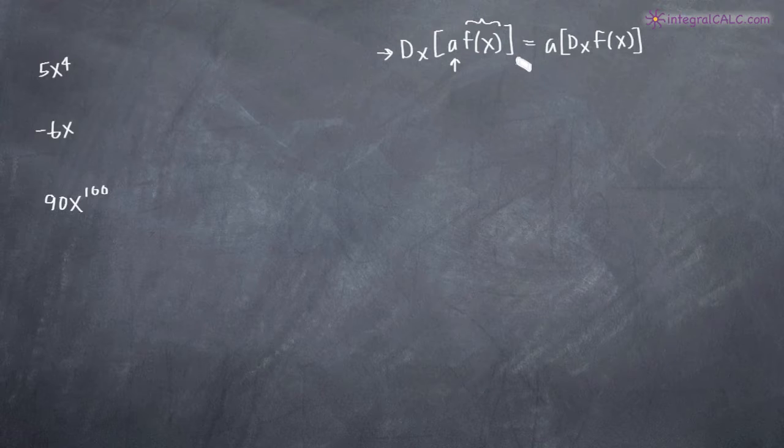you're taking the derivative of that whole thing, you can just factor out the a, you bring it out in front here and you can ignore that for the purposes of the derivative and just take the derivative of the function f(x) and multiplying them together, a times f'(x) will be the final answer for the derivative.